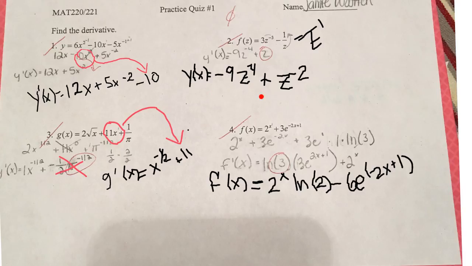For number 2, I just rewrote this negative 1 over z as z to the negative 1. Same thing, just rewrote it. So basically you had it all almost right. If you were to rewrite it like this, I think then you could bring this negative 1 down. So that makes this negative and negative a positive. That's why there's a plus sign there. And then we just subtract another 1 from that to become negative 2. So that's how we get this here. So you were real close, just made a silly mistake, no big deal.